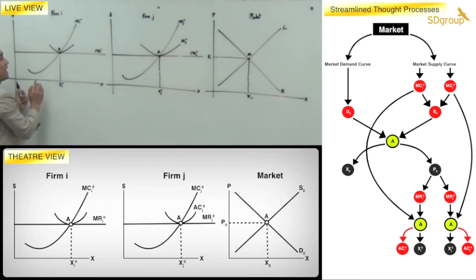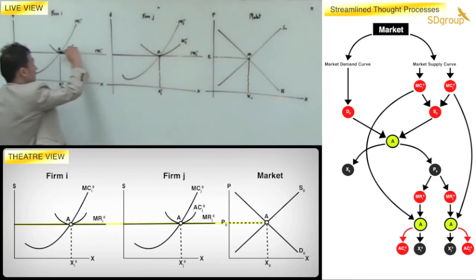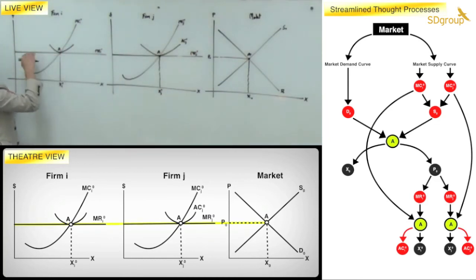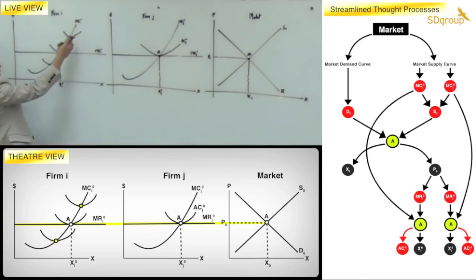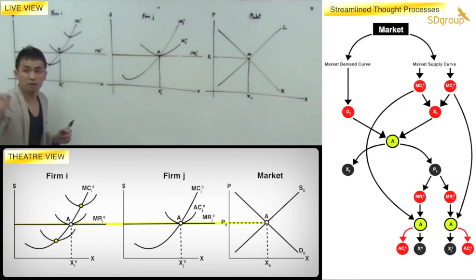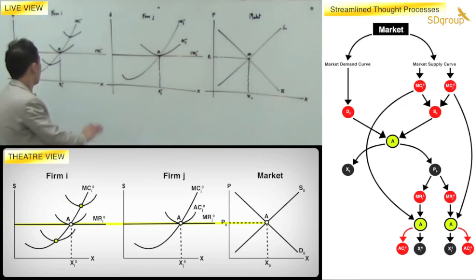If I want to show negative profit, meaning losses, take note, this is my price level, right? As long as my cost is lower than my price level, I choose any point here, curve right, curve left. My cost is lower than my price level, so I'll be making positive profit. Do you understand? So if I want to make losses, I choose an AC that's above. Choose a point, curve right, curve left. Then in this case, my cost is higher than my price level. So I'll be making losses. You get it? So you have to know this.